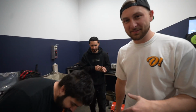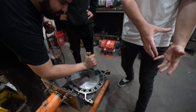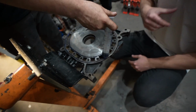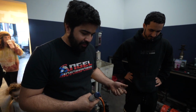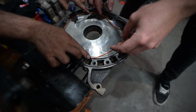We got quite a bit to do, but it should come together pretty quick. First plate, this is the very first plate. The front plate. But this is just like assembly lube, isn't it? No, it's a tacky liquid just to keep it in place because we're gonna be flipping them upside down. It's like the same with the seals. Yeah. We put some lube on it to keep them in place. It goes in like that, and then it has to stay flat because it is a square.